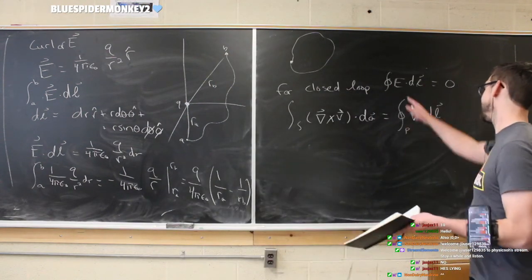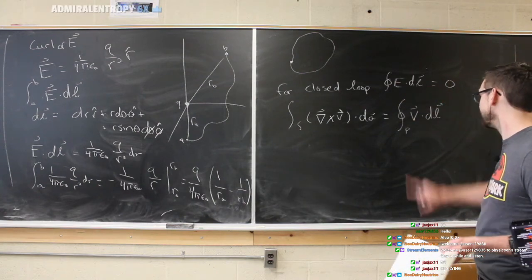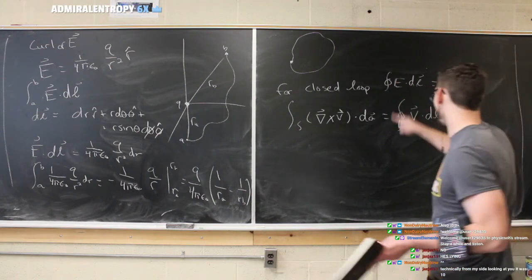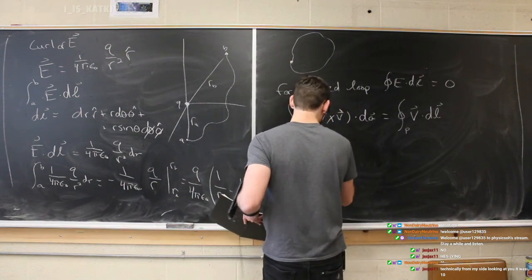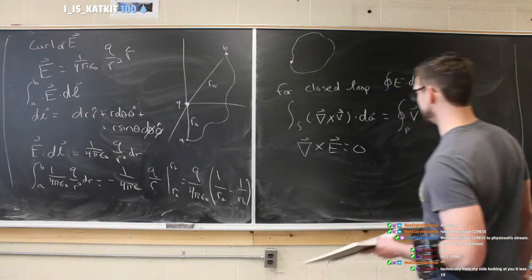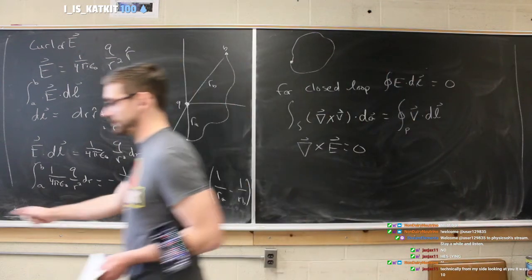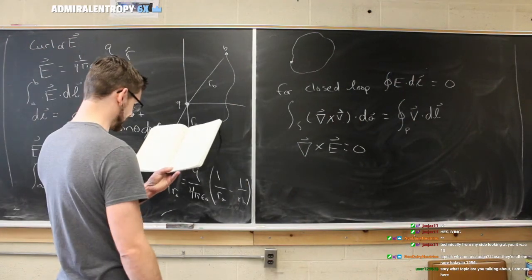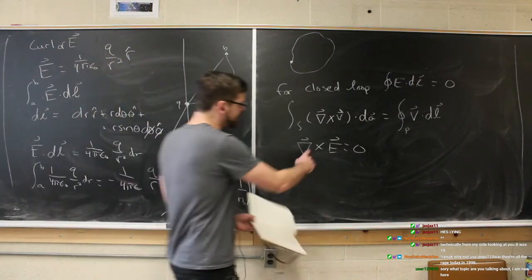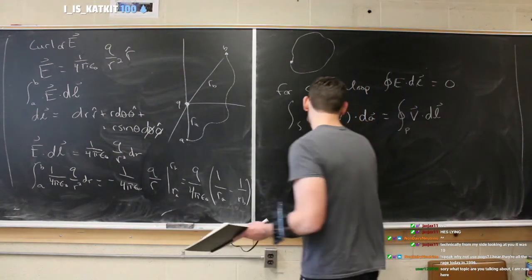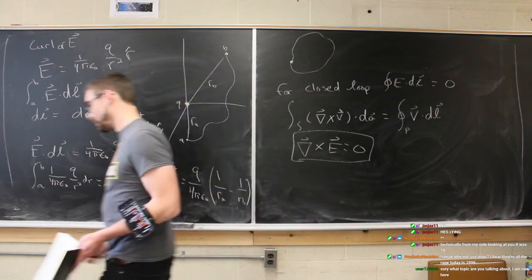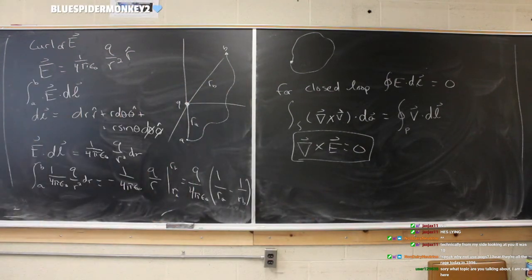We can also say that this is true, so this E right here. That means if this is 0, this whole thing has to be 0, and subsequently the curl has to equal 0. Why does the curl have to equal 0? Because the area can't be 0. It's an area, right? Okay, so now let's talk about this curl. This curl is basically saying one thing, right? That this is the second Maxwell's equation if you're talking about electrostatics.